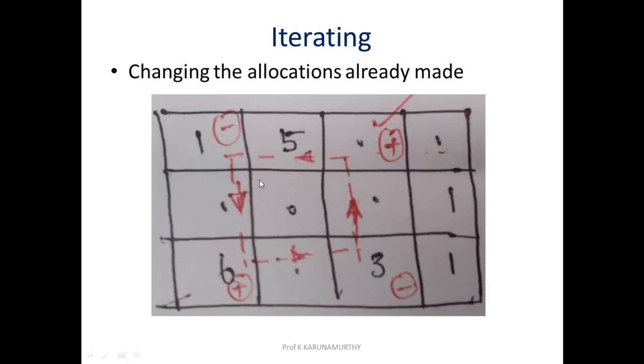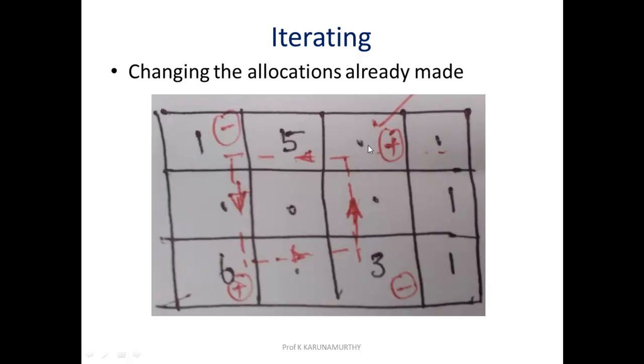So that is 1 compared to 3, 1 is the smaller value. So that much amount of change we are going to make now. So 1 we have selected. The cell wherever we have marked positive, to that cell we are going to add this value 1. Wherever we have marked negative, this much quantity we are going to subtract. So what will happen? Now the new allocation will be like this.